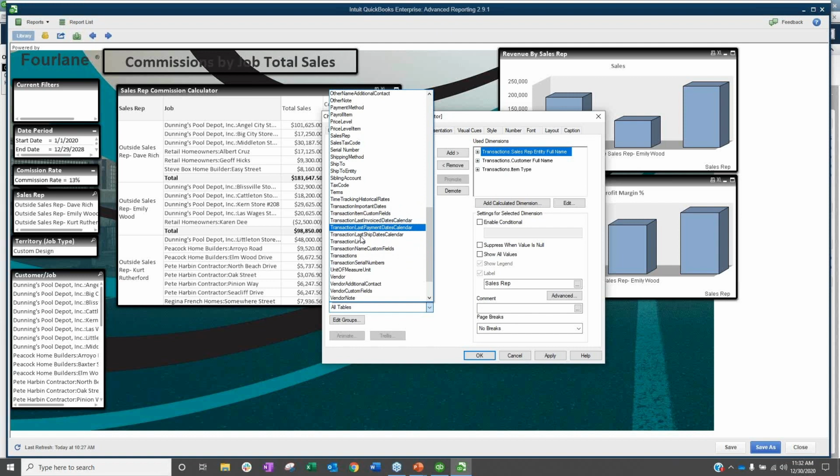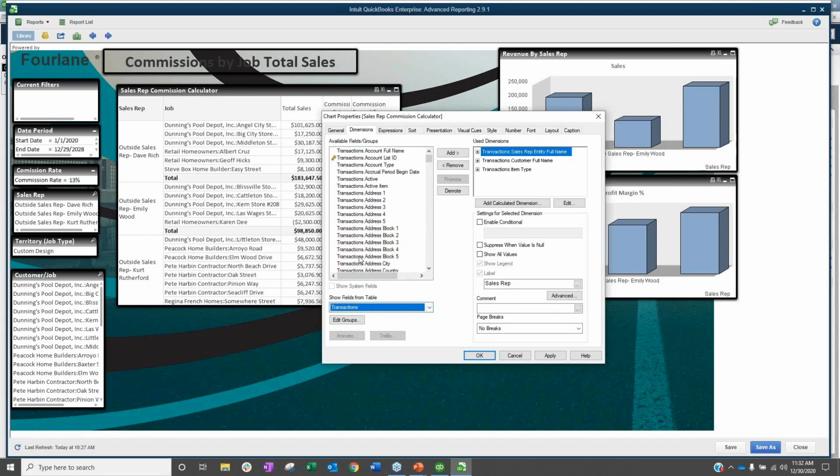So you just have to have awareness again of what data am I trying to pull. But by limiting it to the table of transactions, then above here, it just shows me fields that are available from the transaction level. Okay. So I'm trying to pull sales rep.